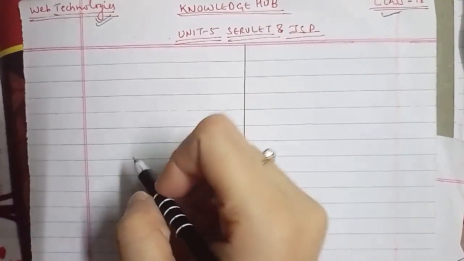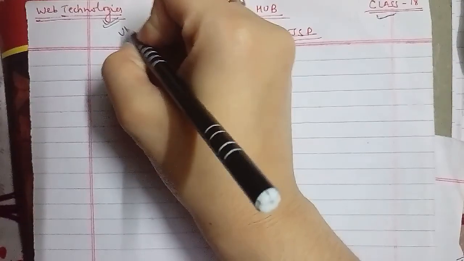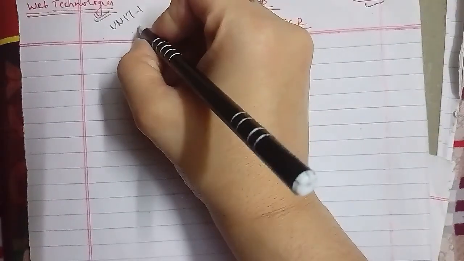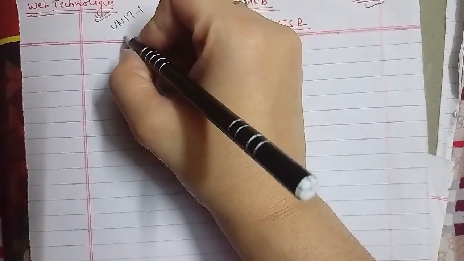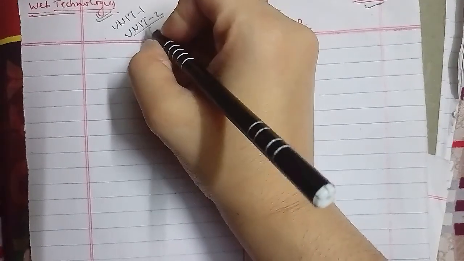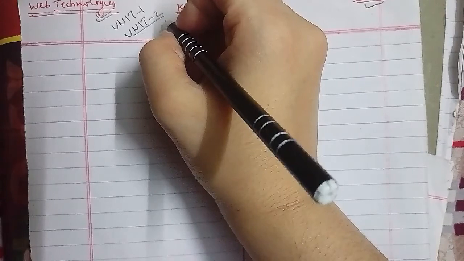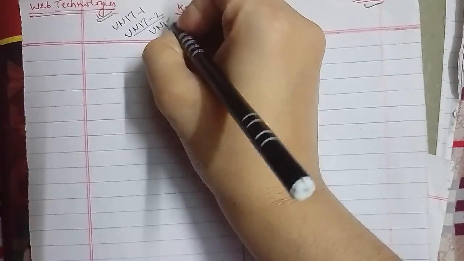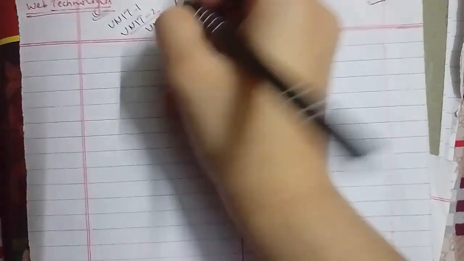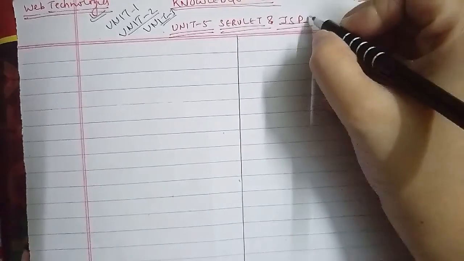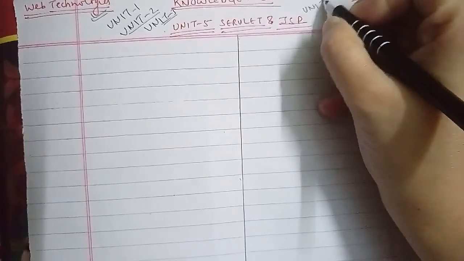And in today's class, as I told you, we had discussed unit 1, that is your introduction to web technologies. Then after that we covered unit 2, that is HTML, CSS and XML. And in unit 3 we had done scripting and networking, in 2 parts and in detail as well. In unit 4 we had done EJB and JDBC, and that we had done in 2 parts as well.